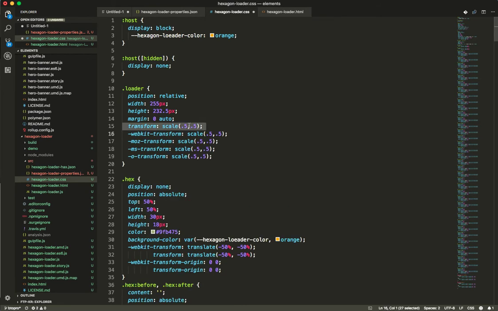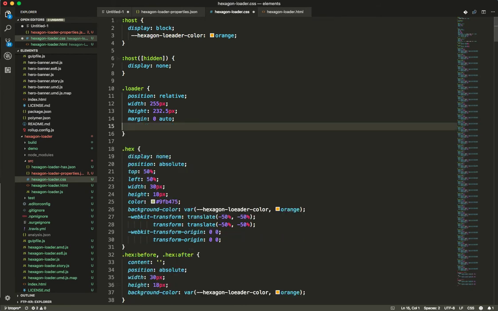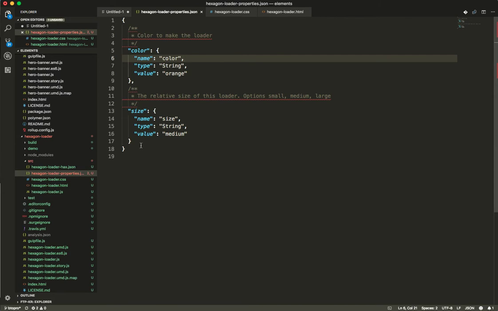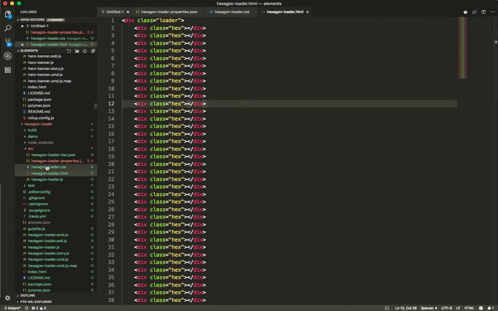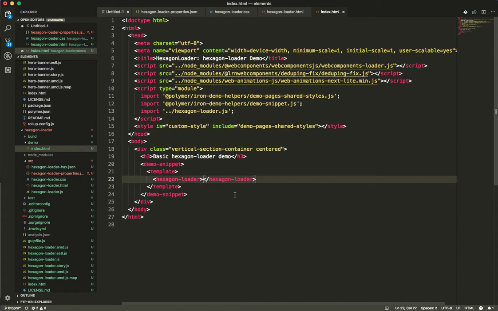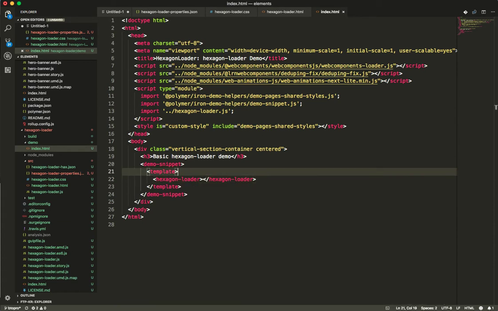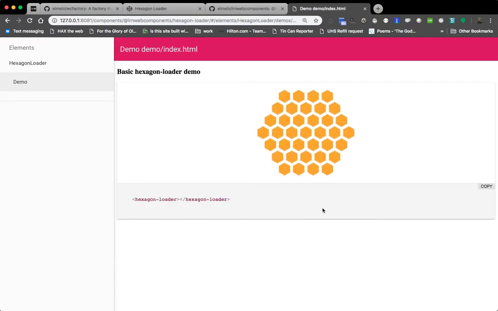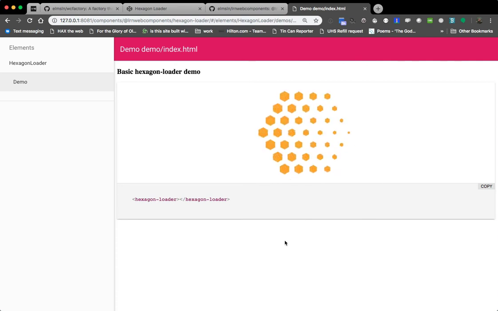Let's take off this transform portion. We don't need that at the moment. And then let's look at our demo. So go to the element demo, index HTML. I don't need any of the guts inside of it. And we're just going to do that. So now when I go over here and hit refresh, hey, loading demo. Right, so that is your most basic case here, that you should be able to do that.